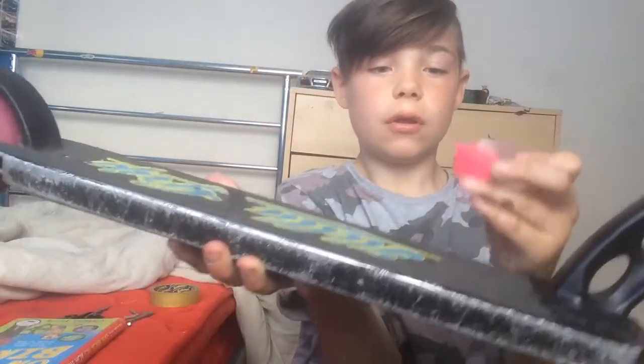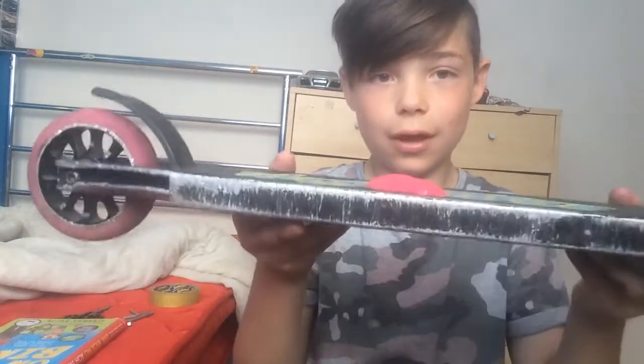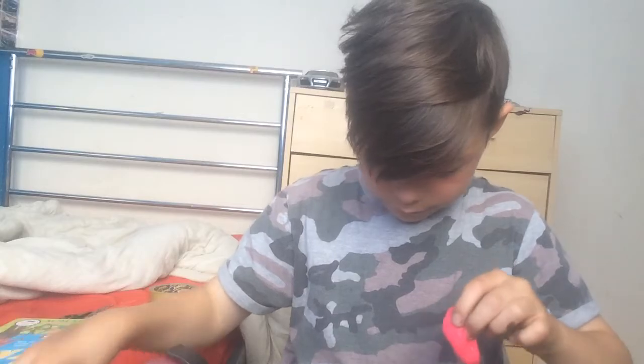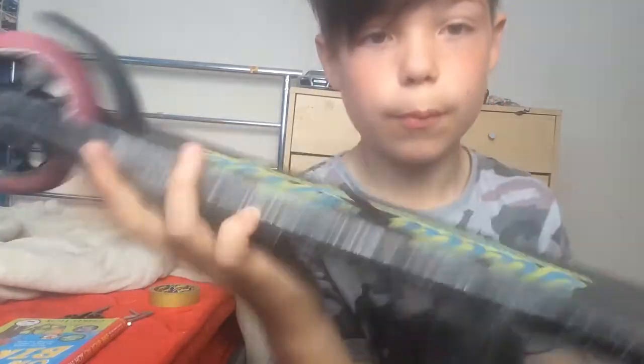Oh, slime versus... Oh god, I can't hold this one-handed. Slime versus Gripto. Imagine riding this at the skate park, or just riding it in general. It's so cool. For any of you to tell me, stop doing it, it's gonna wreck your grip tape, it's gonna make it all wet. I know it makes it a bit wet, but it's only a little bit of water.